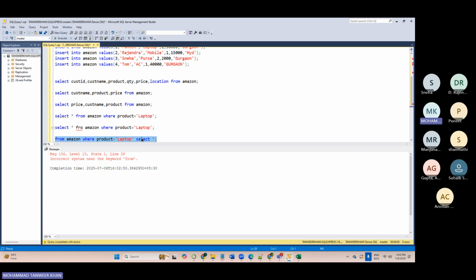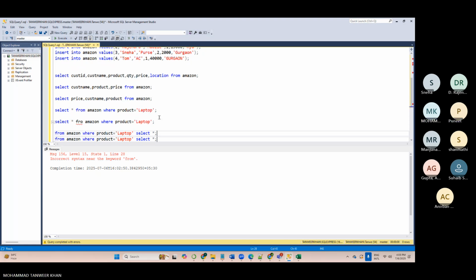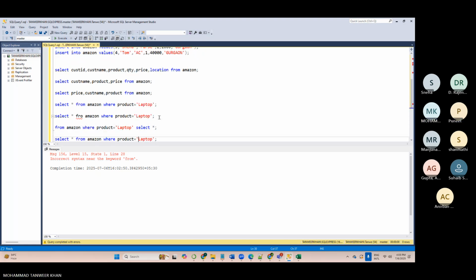Now, second point. Same query. Suppose instead of Amazon, I write something, let's say order. Okay, and I'm executing this. It is again throwing an error message.